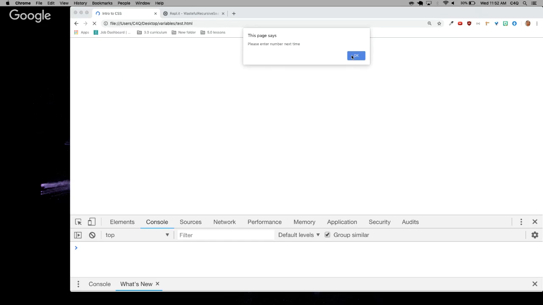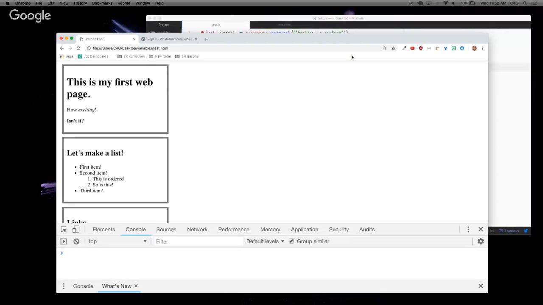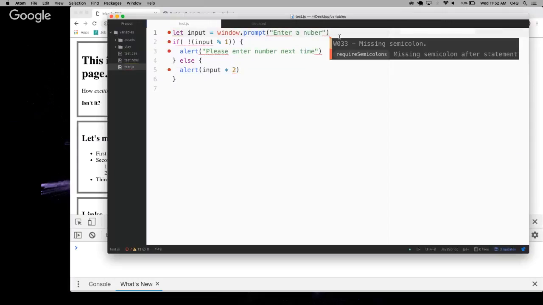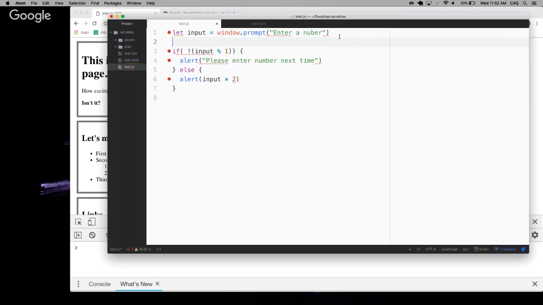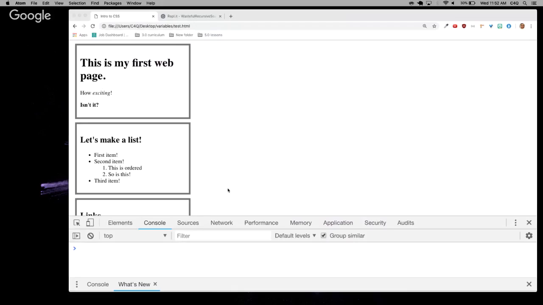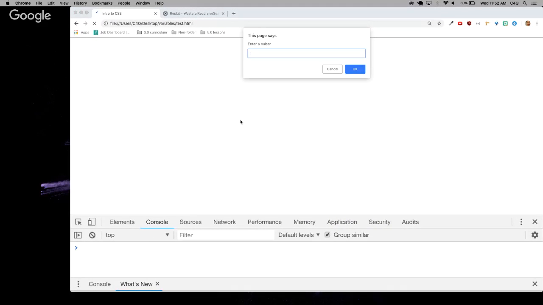Interesting. Time to debug. All right. Let's do console log input modulo 1 and see what happens. Enter a number, let's put 3.